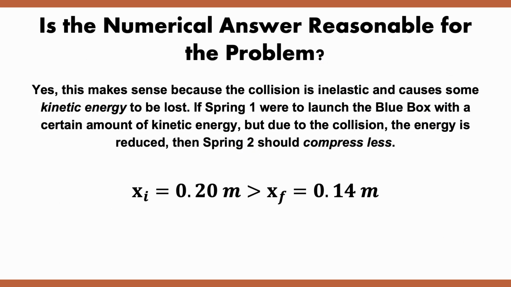The next sense-making step that we took to check our answer was looking back at where we plugged in real values a couple of slides ago. Thinking about this problem logistically, the second spring should have less compression than the first spring, and the value that we chose for the first spring's compression was 1/5 of a meter, or 0.2 as we have written here. So the answer should be less than 0.2 meters, and that is in fact what we saw when we plugged in real values, and we got about 0.14 meters. So this also makes sense.